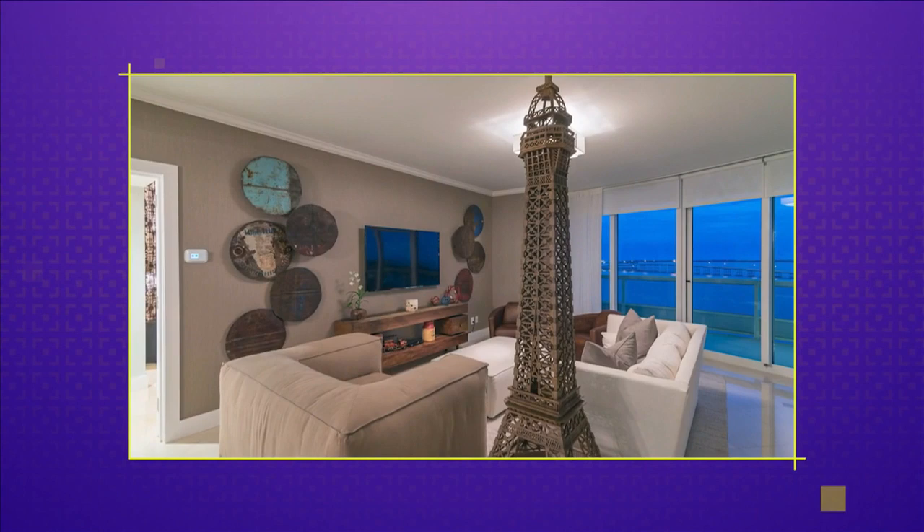So where do we begin when you want to change the color of those walls you're tired of looking at? I always like to start with inspiration. Get inspirational photos. Go online, look on social media, look through design magazines — just get an idea of where you want to make that change.